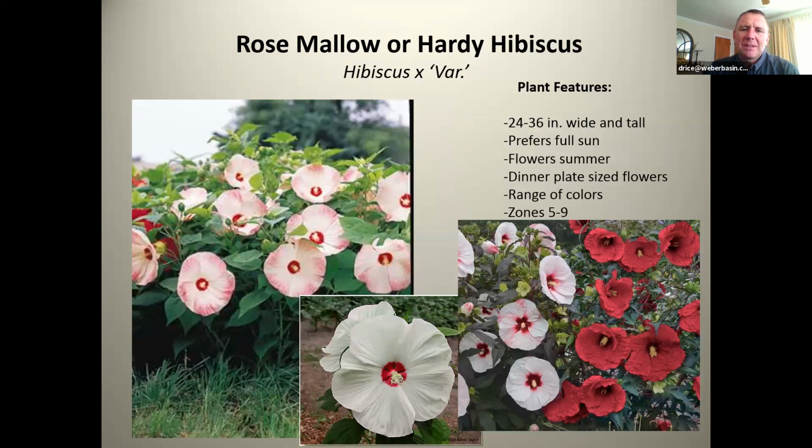Rose mallow or hardy hibiscus. These you've seen, they have that really large, some say dinner plate sized flower, 10 to 12 inch diameter flowers on them. 24 to 36 inches tall and wide. These are quite tall plants, and that's all 1 year growth. These are herbaceous and they grow that tall in 1 year, and they flower in the summer. And you have that range of color from pinks to whites to kind of the combination, the darker center, the darker eye of the flower. Great perennials if you need something with a big presence, very showy, almost tropical looking.